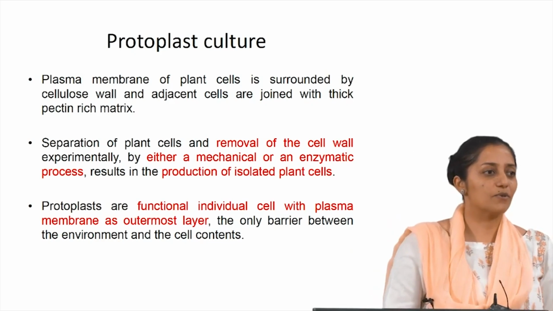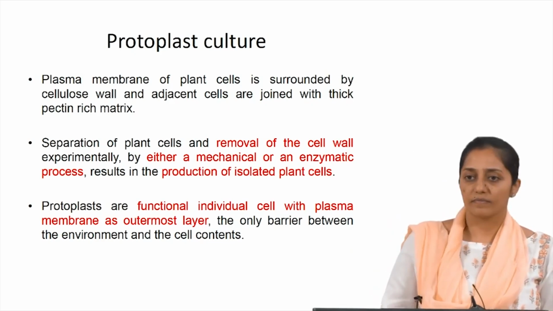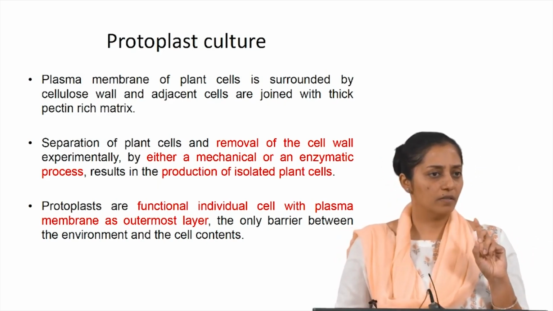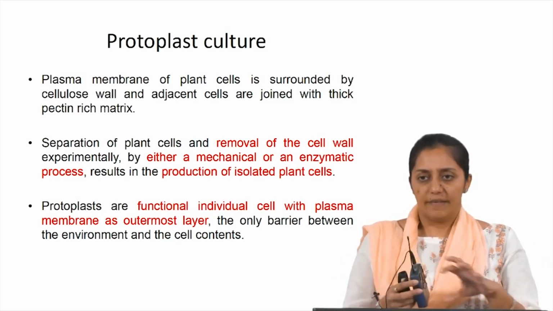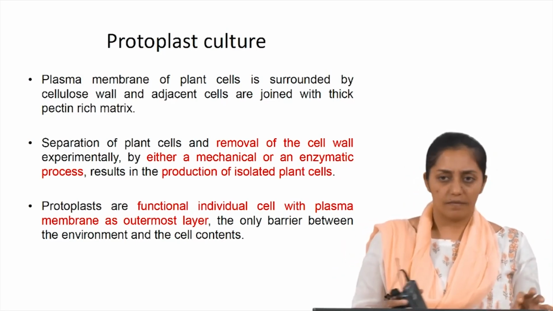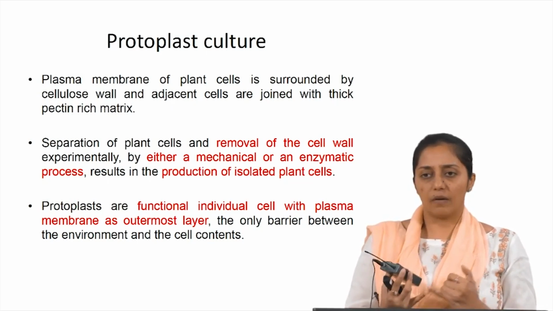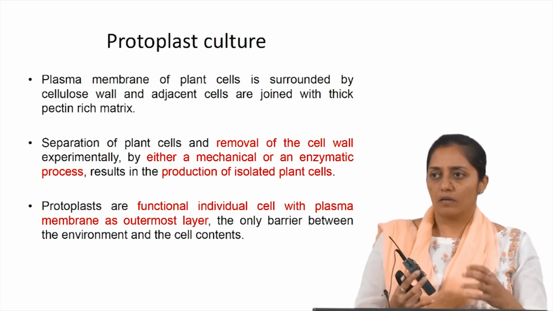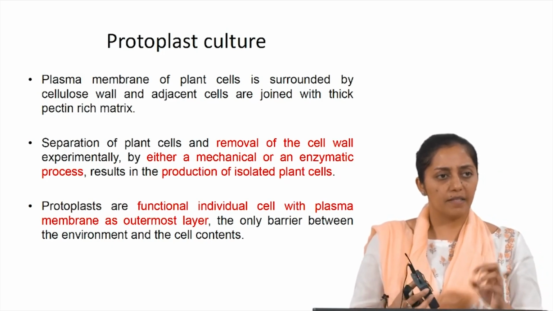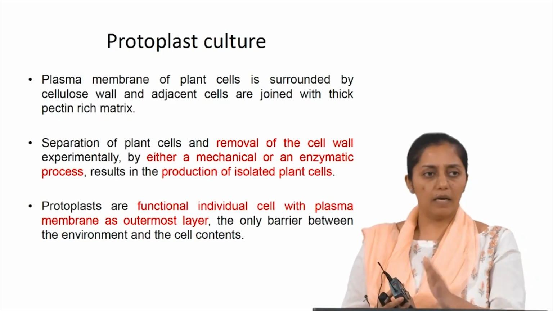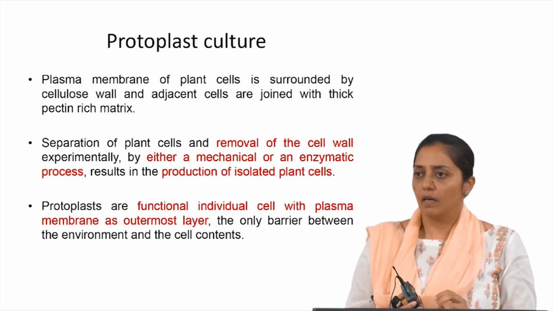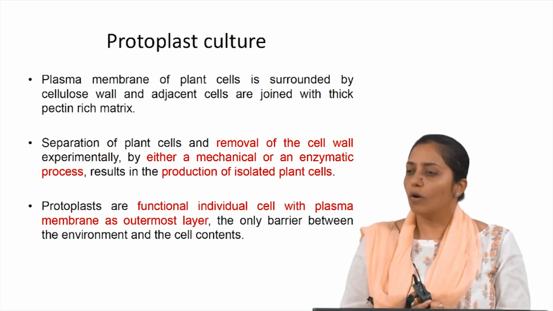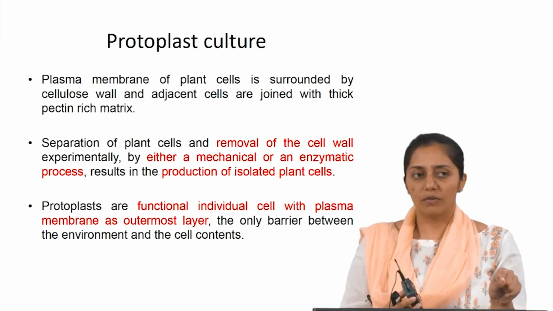Everything is done under the microscope. First prerequisite is what? To disintegrate, to separate the cells. That separation requires pectinase treatment. Suppose the cells have been separated, you have a single cell. Now there is a cell wall and the plasma membrane. I need to cut the cell wall, knowing that the plasma membrane is very close. How to avoid that plasma membrane being ruptured?